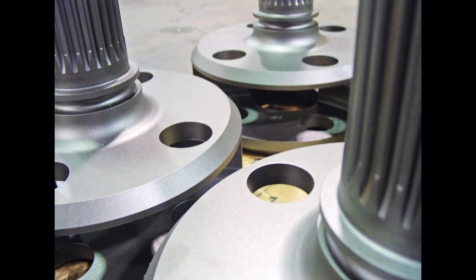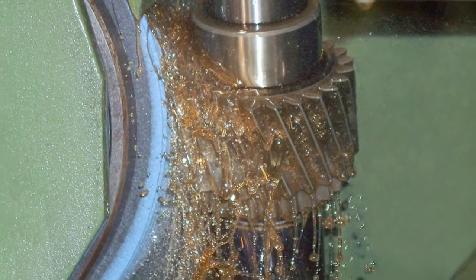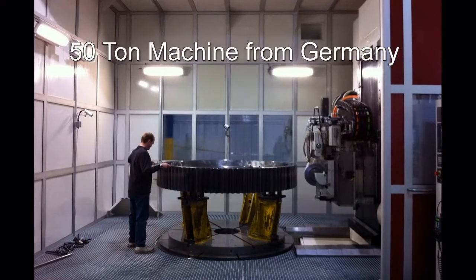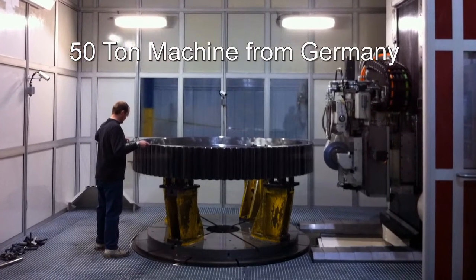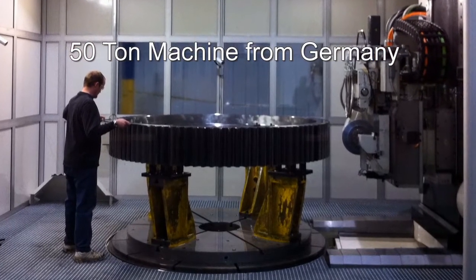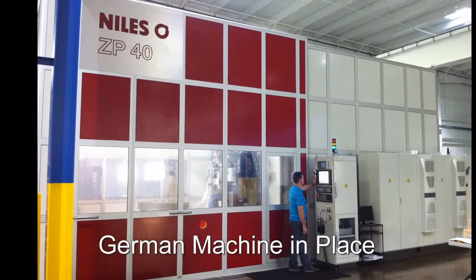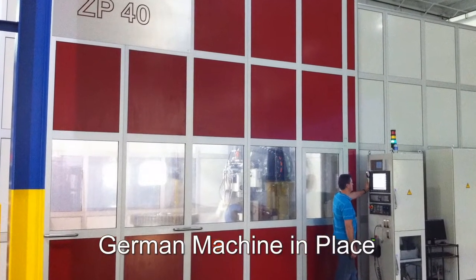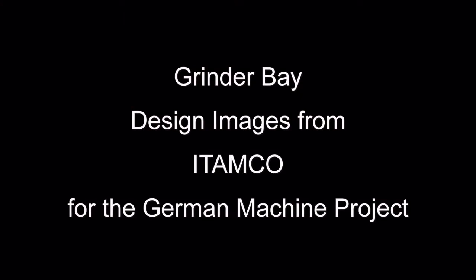You were part of the manufacturing keynote address today here at Autodesk University, and you were telling the audience about a 50-ton German machine that you had brought in and how Factory Suite and Inventor Software helped you deal with this project. The machine came from Germany, packed in 11 different crates, each weighing over 20,000 pounds. We had to do a lot of planning to get the machine installed properly — we had to create a foundation and install a 40-ton crane to install the machine itself once it arrived. But with Factory Suite, we were able to do collision analysis and simulation of the entire machine virtually before we ever even broke ground. So it was pretty amazing.